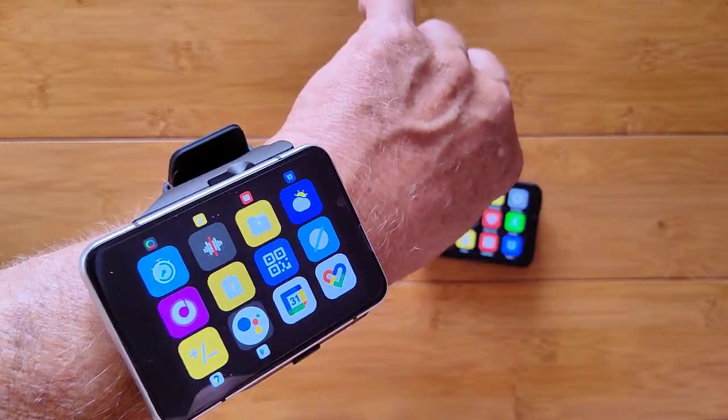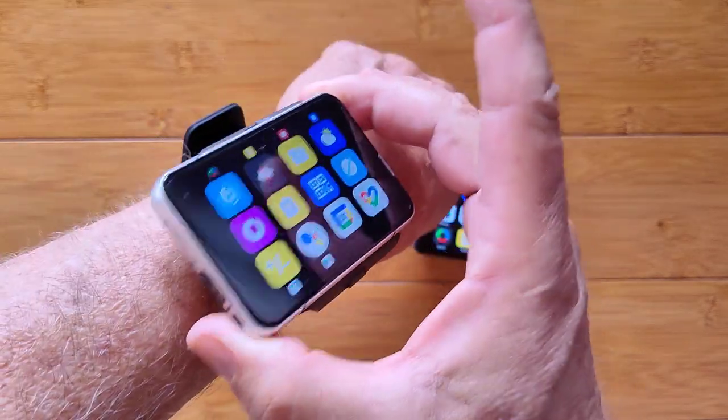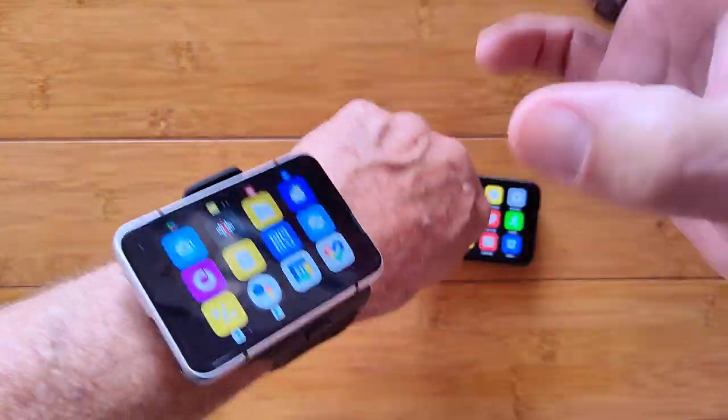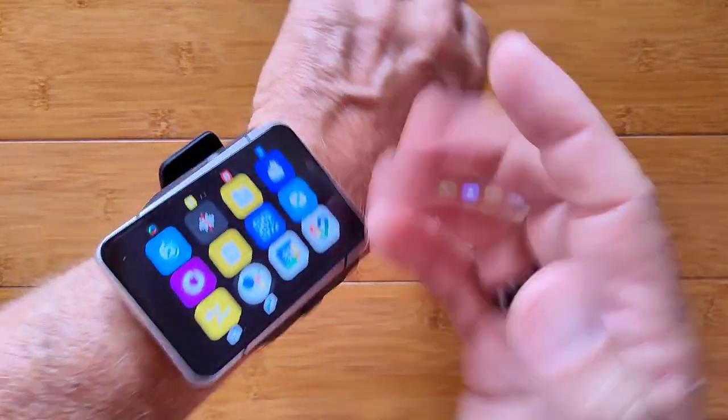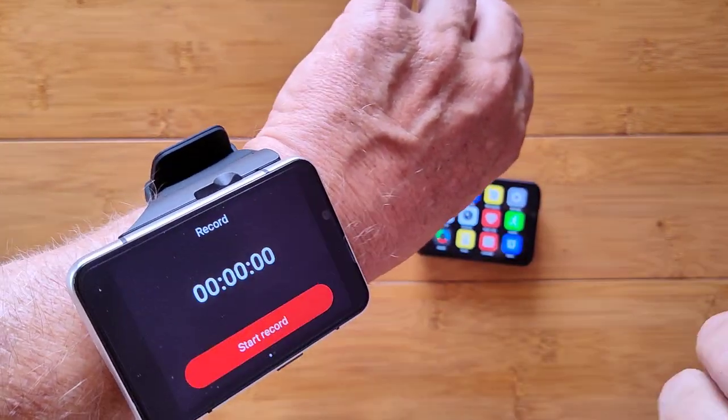These are basic vanilla apps. This is not a watch promoting apps. It's a watch promoting removability of the module and use as a phone or a watch. Really different. So let's jump back to these. Here's the voice recorder.